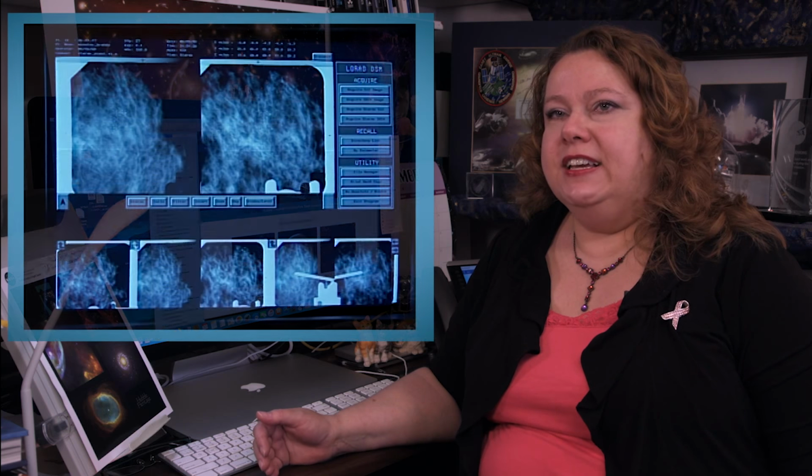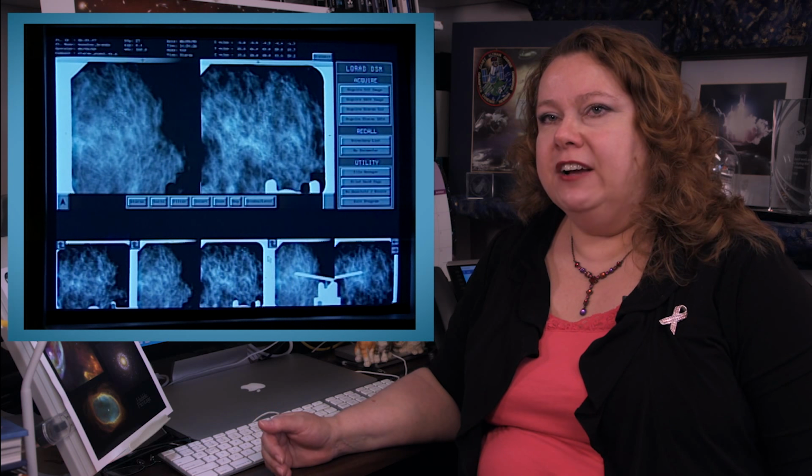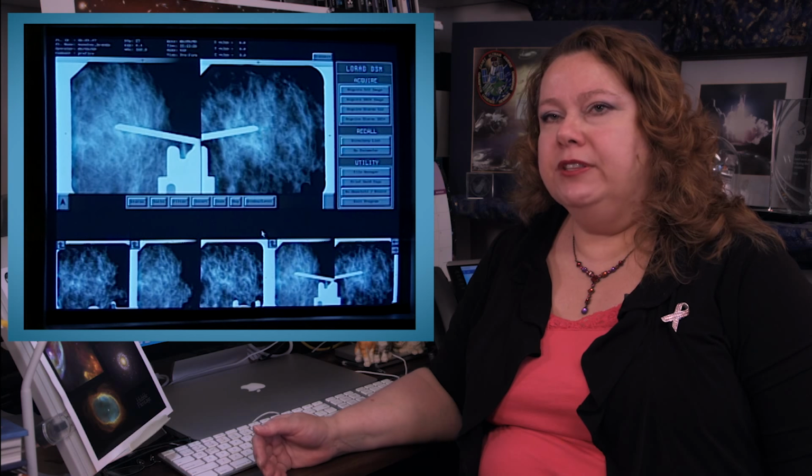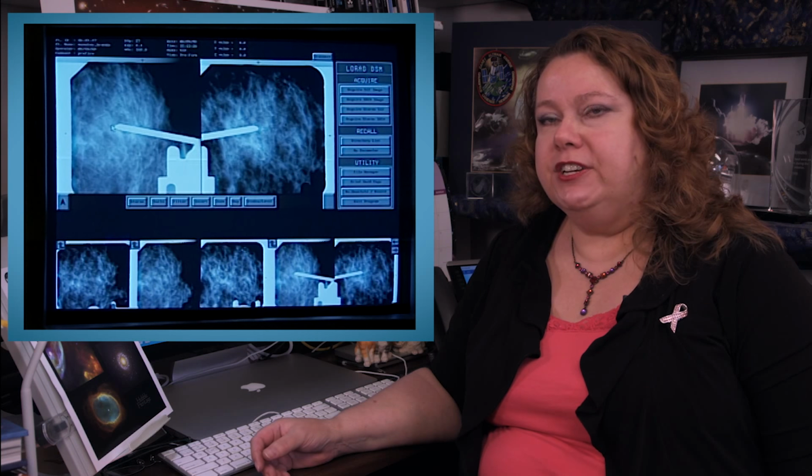The new technology involved seeing into the breast tissue from two different angles and pinpointing the suspicious tissue and then bringing a small needle into the tissue to take out a portion of the suspicious tissue to be biopsied. So this saved the patient an open surgical incision, which is the way biopsies had been done previously. When I was first researching and writing about the technology, I thought, well, this is amazing. You know, the patients are going to have so much less pain and so much less recovery time.